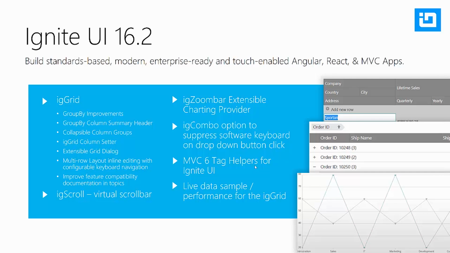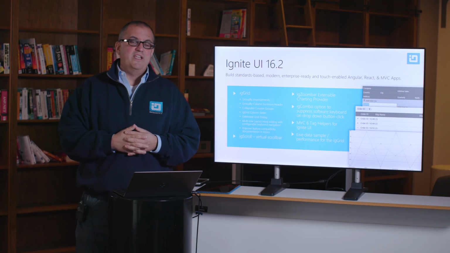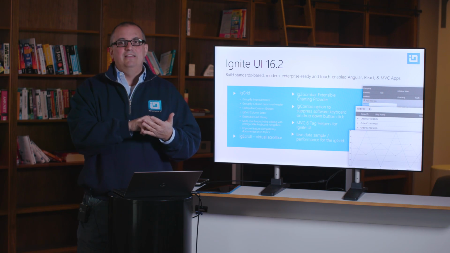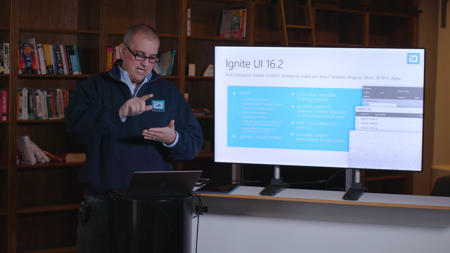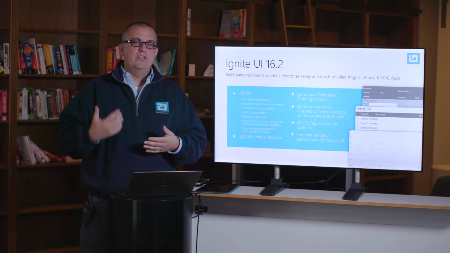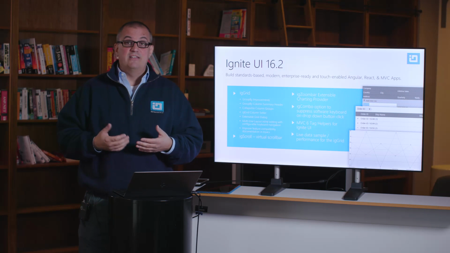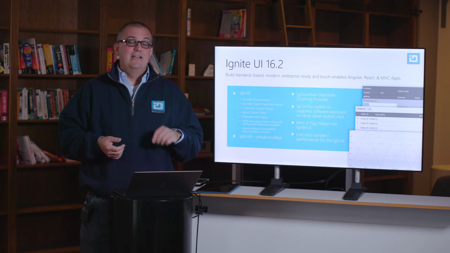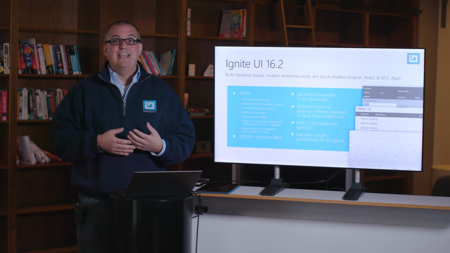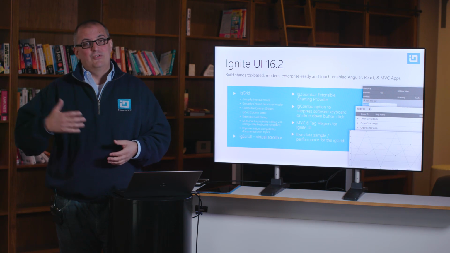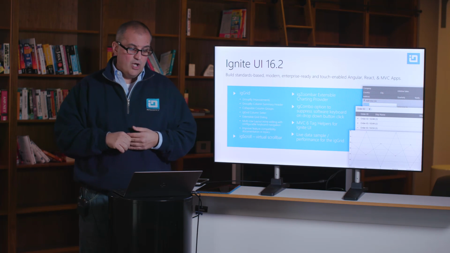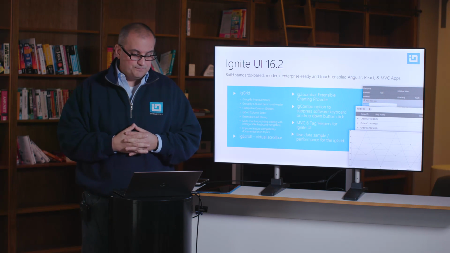Another new key feature is the virtual scroll bar. So if you think about how your phone works in your email, and when you tap on a list, the scroll bar appears, and as you scroll, you can see the scroll bar. Then when you tap off of that list, the scroll bar disappears. That's a virtual scroll bar. We've implemented that not only in the grid, but you can use it on any UI element. So you can choose to use it on an existing table and implement scrolling in your own table, or use it however you like to scroll a form.